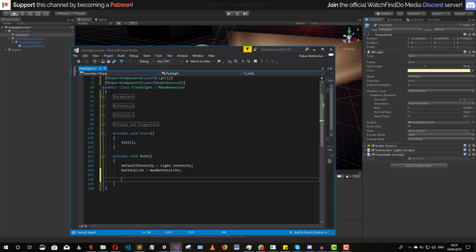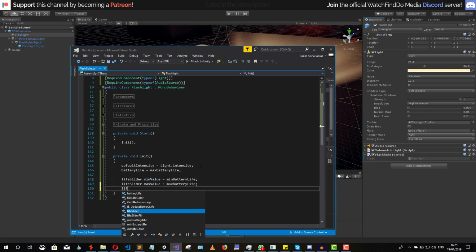Alright, so then we need to say that a live slider dot min value is going to be equals to min battery life. Then the live slider dot max value is going to be equals to max battery life, and the live slider dot value, which is the current value, is going to be equals to battery life value.